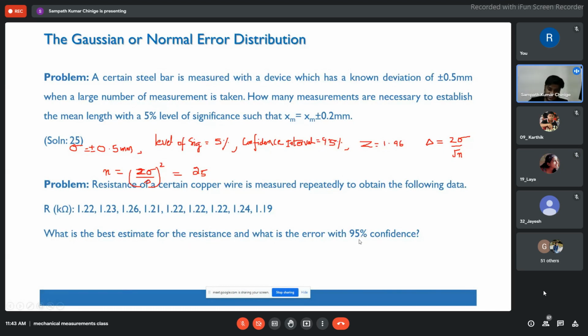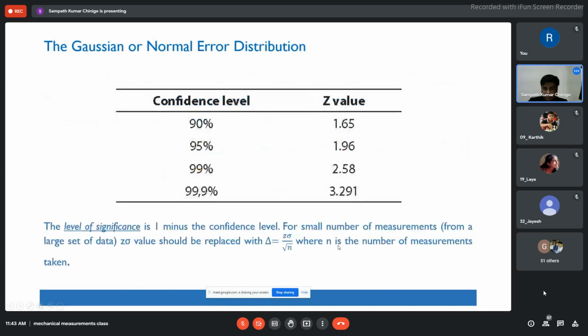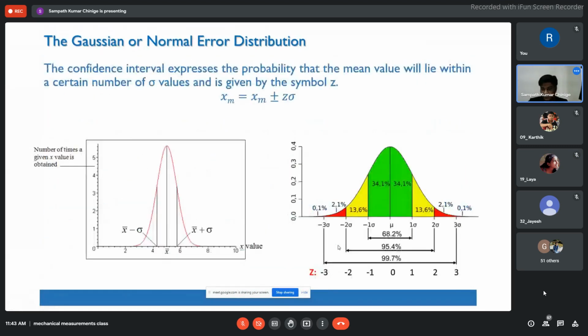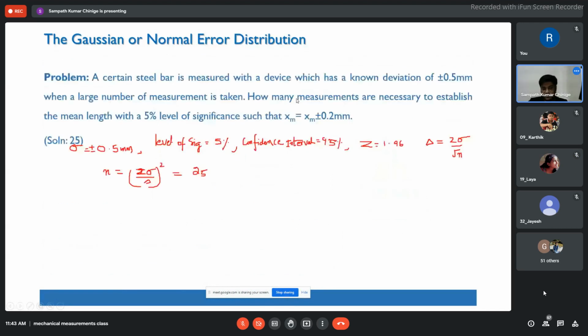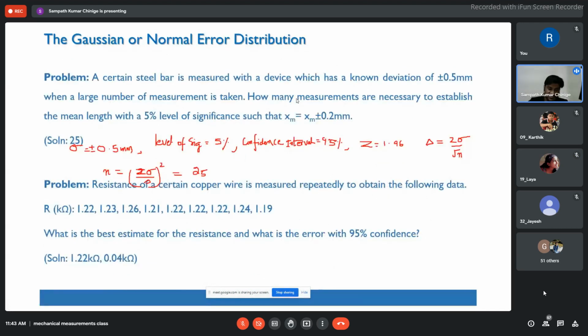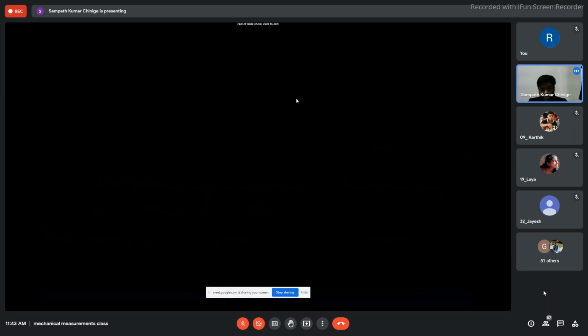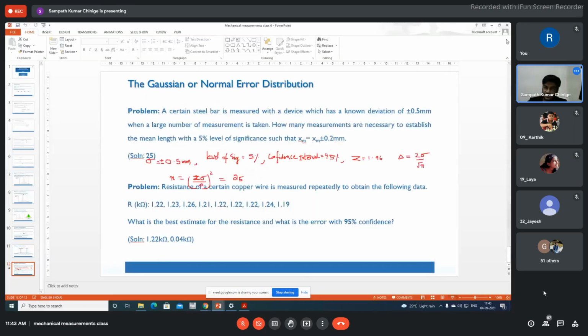If you go and look at the table for the Z value of 1.96, it will tell you the percentage confidence of that. So Z is equivalent to x minus mu by sigma, this is the value they're asking about. You can find it out from that particular experiment. I have given a solution, so please try to solve these things, and then we will continue with this.